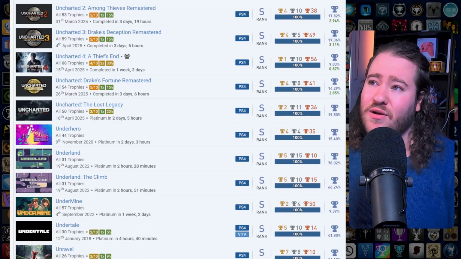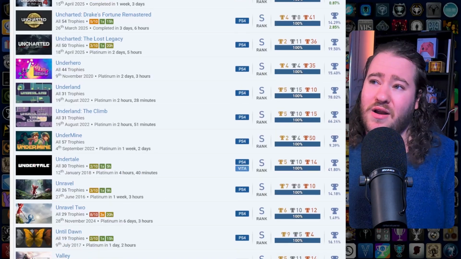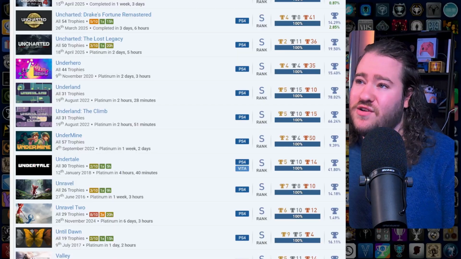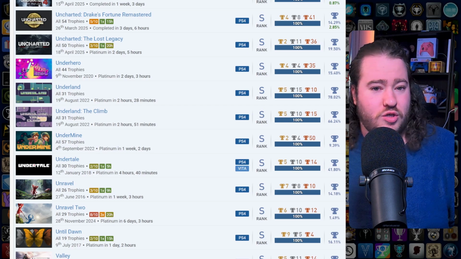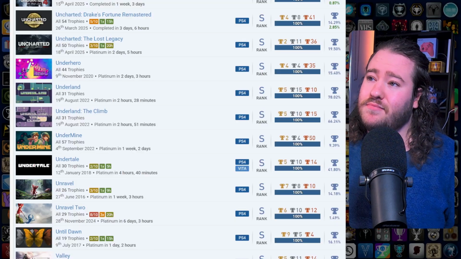We then have Under Hero, followed by Underland, Underland The Climb, Undermine, a lot of unders, Undertale, and we're going to unravel the under streak with the Unravel games, Unravel 1 and Unravel 2. 2 being significantly rarer than 1 because of those trophies where you've got to get through levels without dying, which is very much easier said than done with that game.